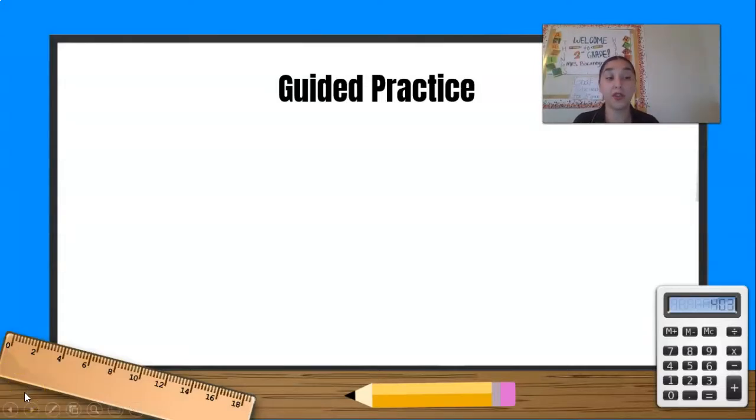Before we start, I want you to get your lined paper because we're going to practice taking out 10 from some numbers. So you have 10 seconds to get lined paper. Let's take out 10 out of the following numbers. You should have your lined paper ready. And let's start with the first number. We are going to practice taking out 10 from the number 13. Take out 10. You have 10 seconds.